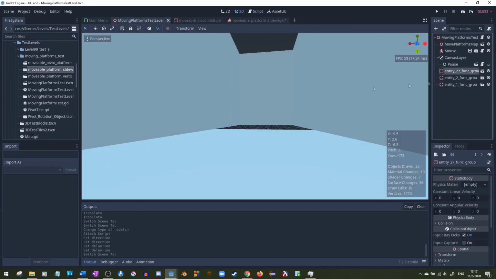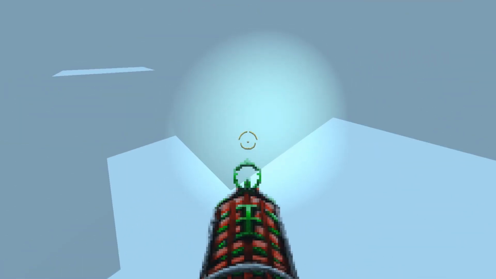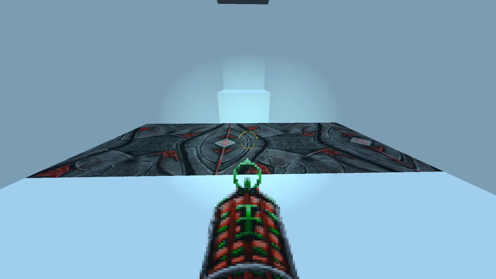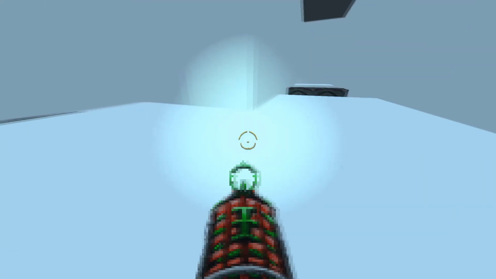Let's see how this runs. So when you're setting up your scene, you want to make sure it's going the right direction. Right here, it's not. It's going on the x-axis when it should be going on the z. But yeah, right here, I'll just set it to z -1 on the z-axis, and bam.